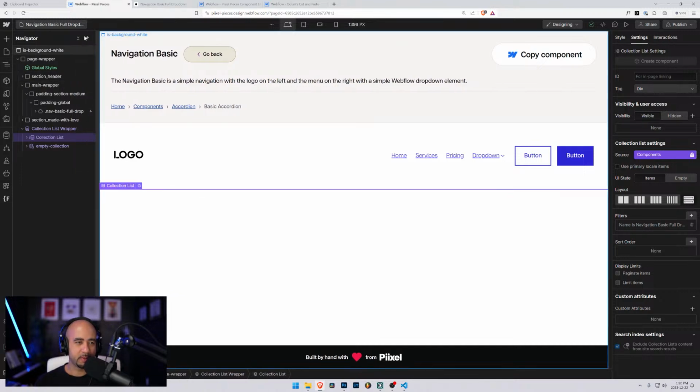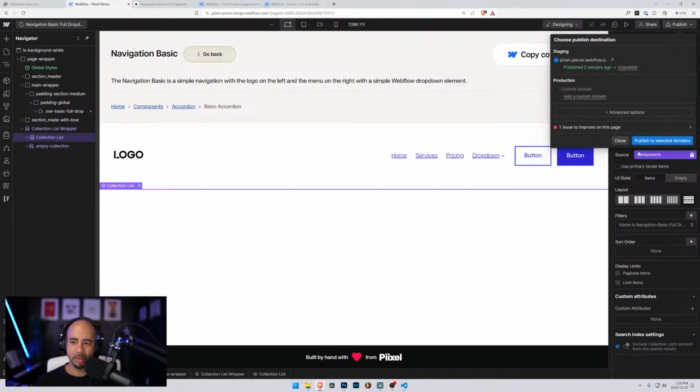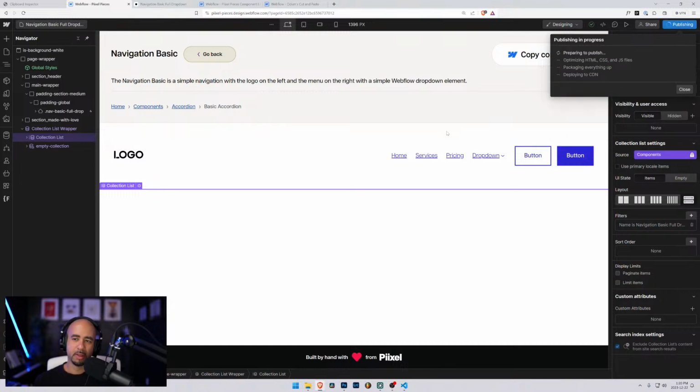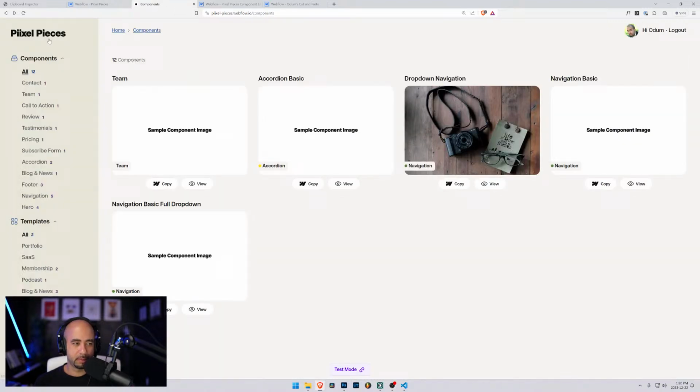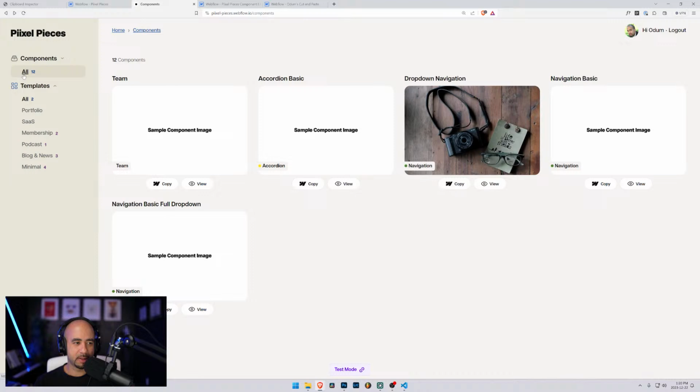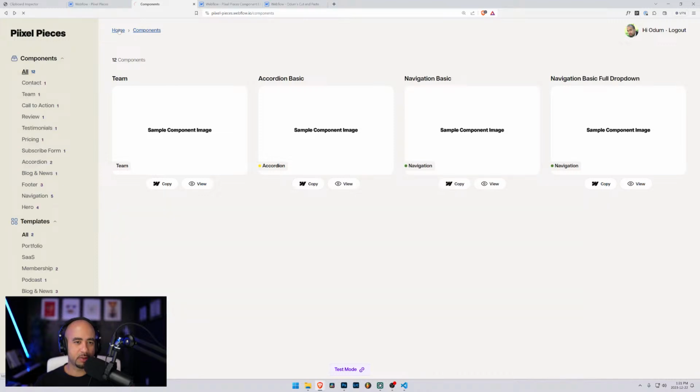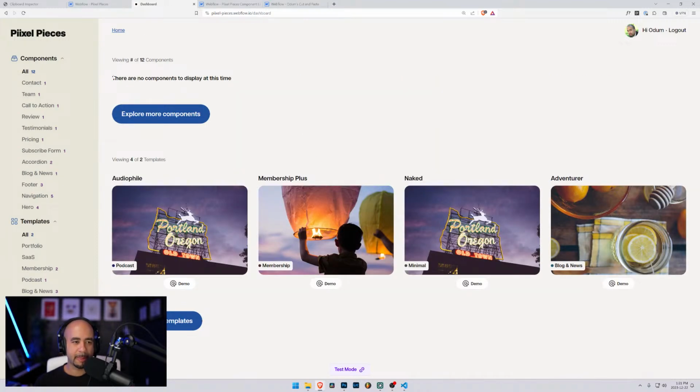Right. What did I want to do? Oh, I think I just wanted to publish this, just to have a look here. When you're looking at all components, or if we just go to the dashboard.